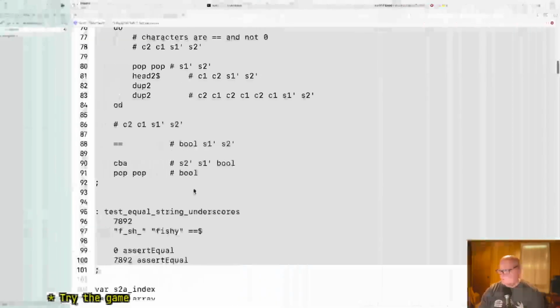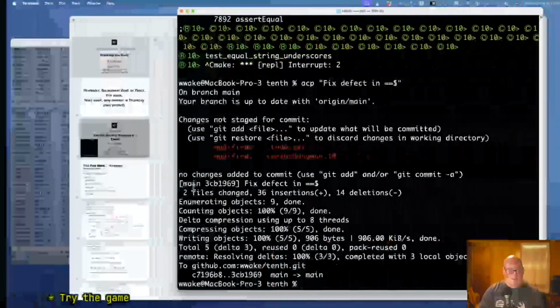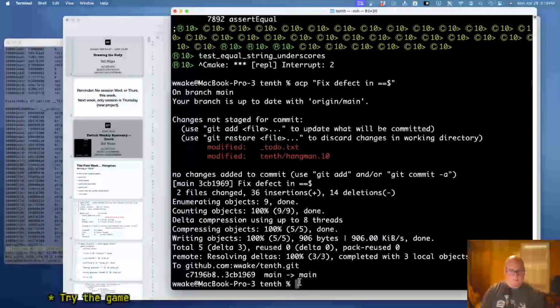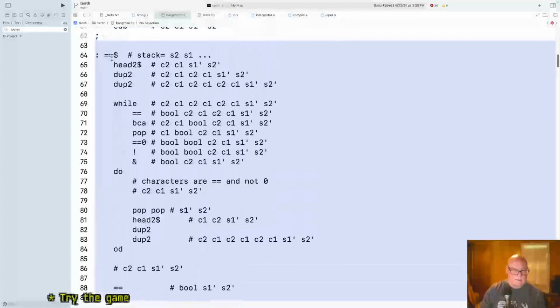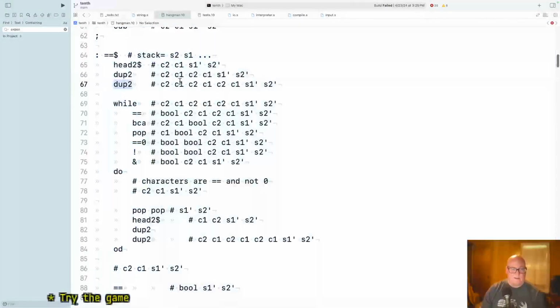Okay, so I think we can optimize it a little, and that's probably worth doing.